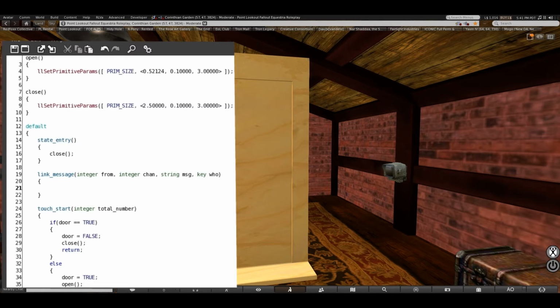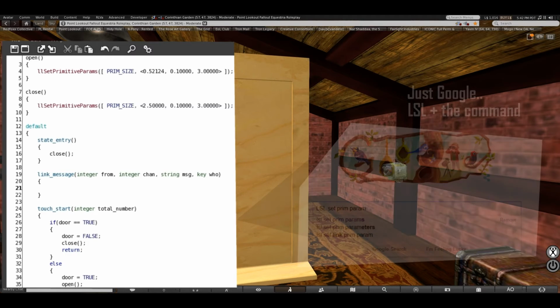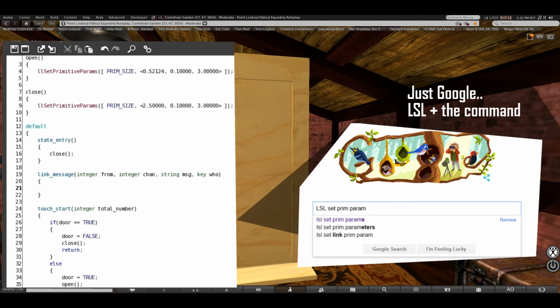There's all sorts of ways to do that. There's even interesting ways you can filter for things. We'll get into a lot of those in later weeks. Right now, just understand you have to have all of these. And if you ever just remember that a command exists, but you don't remember all of its arguments, you can always look for it on the Second Life wiki. An easy way to find it is just open up Google, type LSL, and then whatever part of the command you remember, and it should be able to lead you right to it.